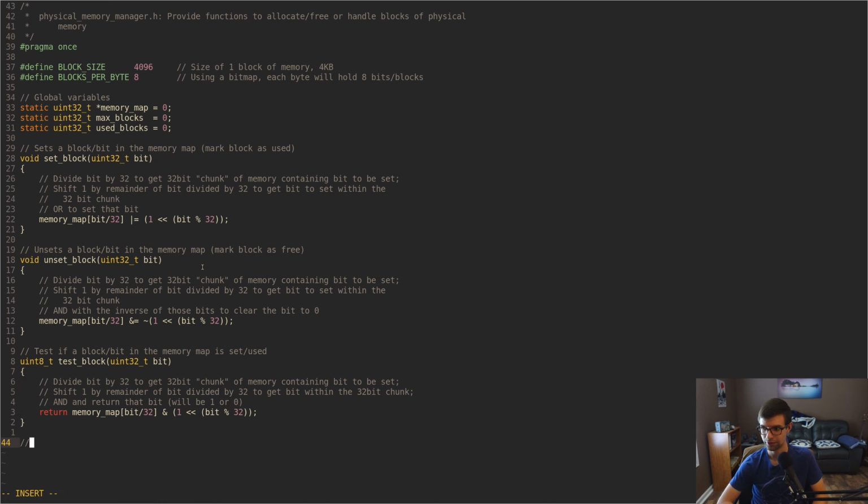Alright, so those are only 3 simple one-liner functions. After that, when we go to actually allocate memory, I'll have to find the first chunk that is free. So I'm going to have a function to find that: find the first free area of memory. These will be free blocks, effectively. So find the first free blocks of memory for a given size.